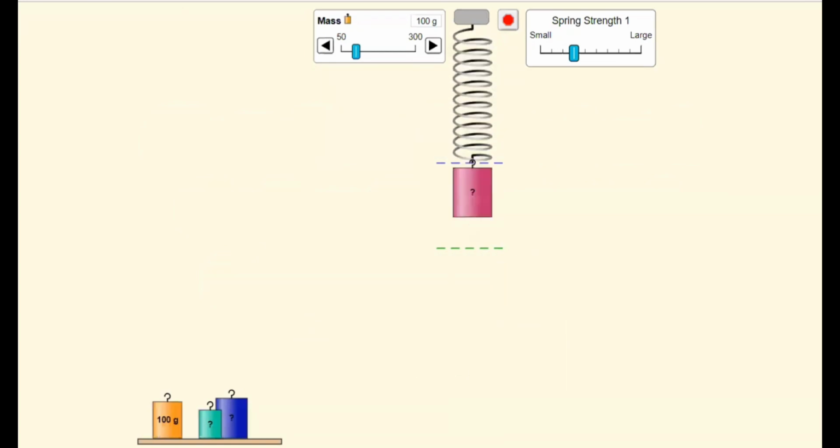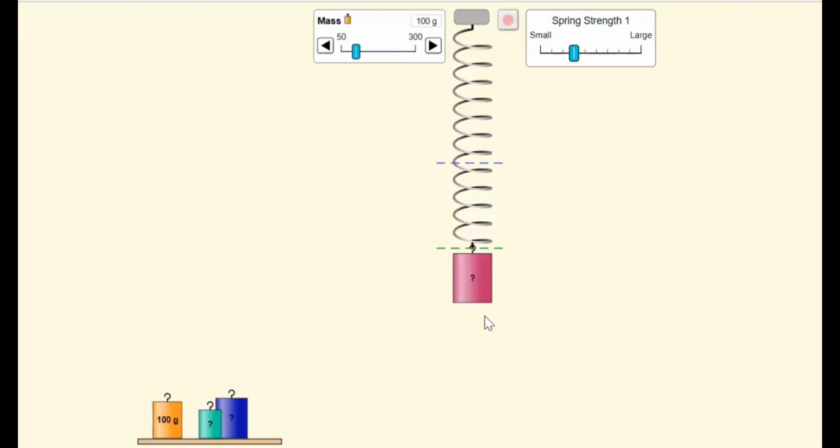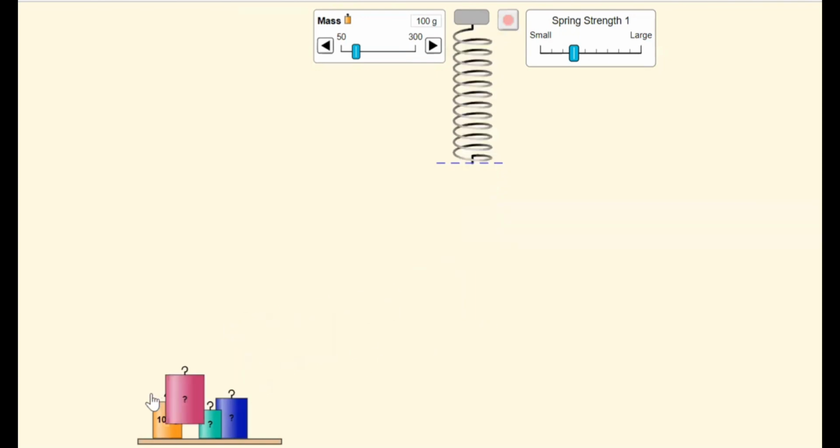As we can see here, this spring is bouncing up and down. The reason why it's moving up and down is that when it's pulled down, there is an elastic force pulling it back up. And when it's up, there is a force of gravity pulling it down, right? So if we stop this object from moving and we take off the mass from the object, it goes to its natural state. Now, this is where we have just a natural spring.